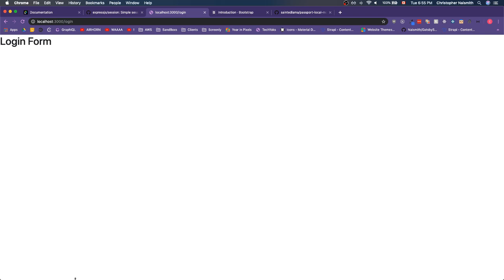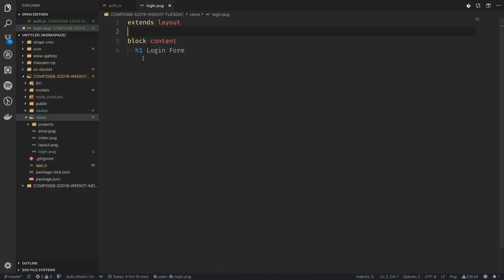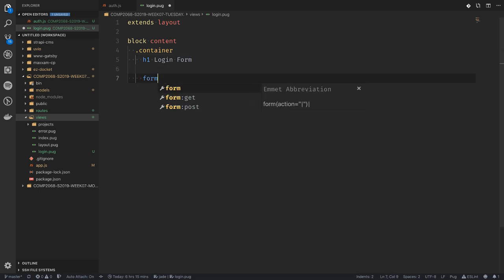But we have our login form coming up, so I'm going to throw this in a container. So I have a container with login form, and I will create a form that will just have two fields. We'll just have the username, and we'll have a password. So form with a method of post.